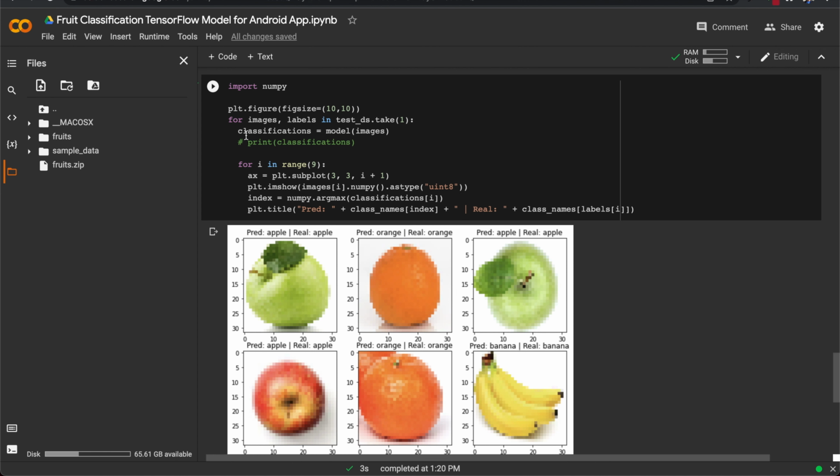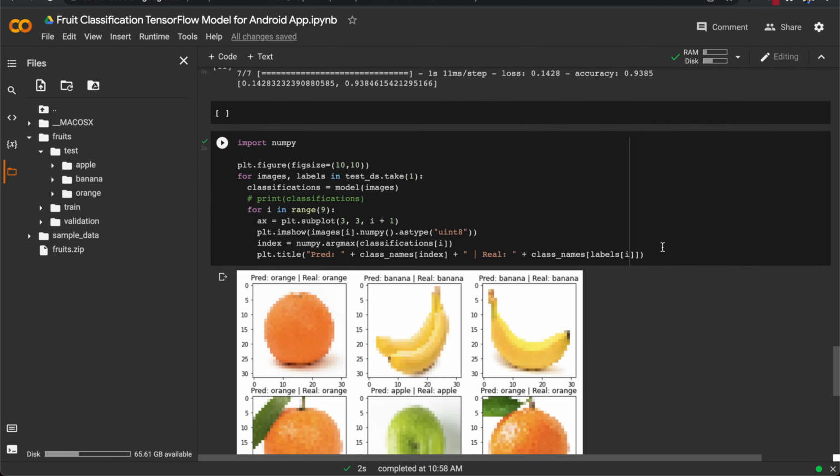And the way that this works is once again, we're feeding these images into our model and getting the classifications. NumPy is a library that provides a function called argmax that basically gives us the index with the biggest number. And remember, our classifications has that array of size 3 with the likelihoods. So that's why we're using numpy.argmax to get the index with the biggest likelihood. And then all we're doing is just printing that out.